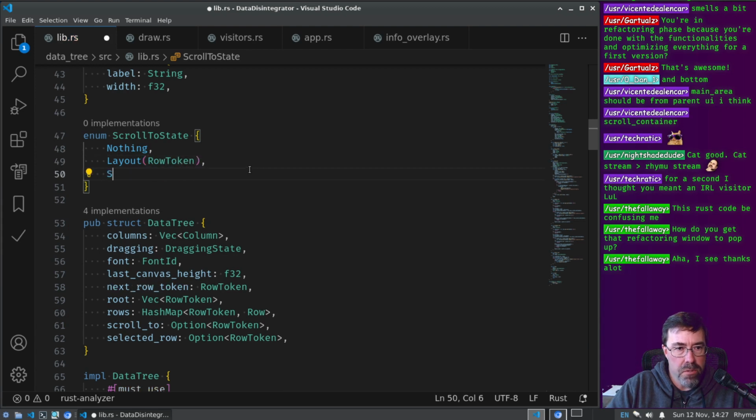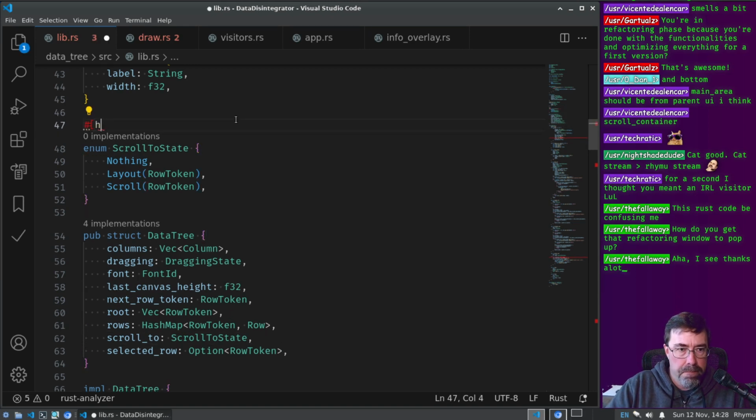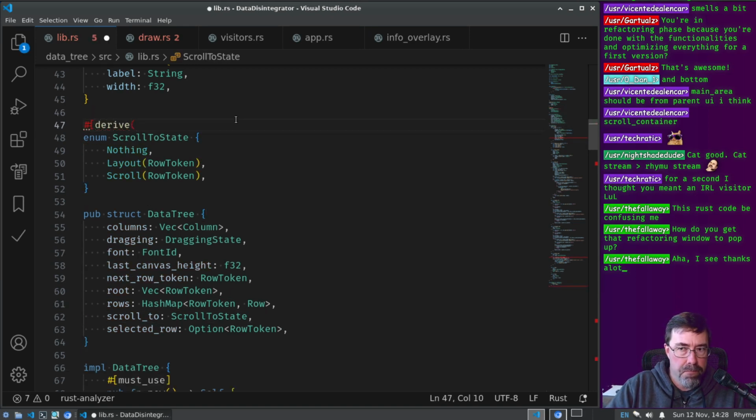And then we can do a scroll. Okay, so this is now a scroll to state. Oh, derive clone, copy, since row token's copyable, right?